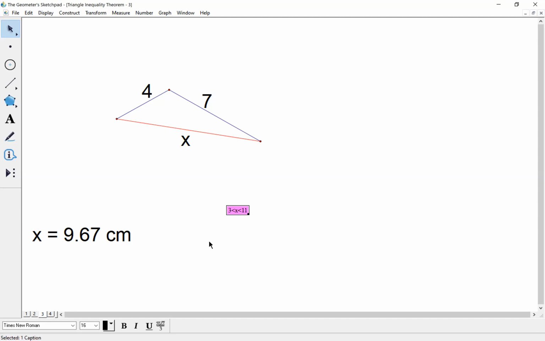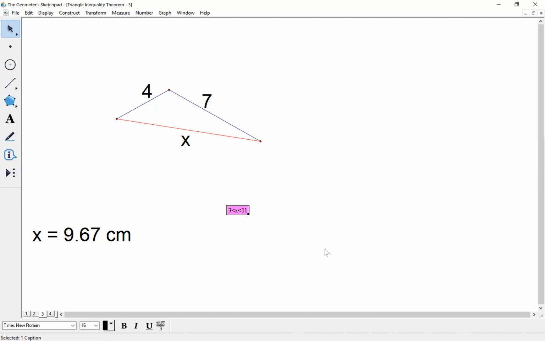Nice. So the way I'm going to be able to figure this out is the small number subtracted from the big number. Now the question might be, do I go 7 minus 4 or do I go 4 minus 7? Distance can never be negative. 4 minus 7 will give you a negative value. So do not do 4 minus 7. Do 7 minus 4. Your distance should be positive.